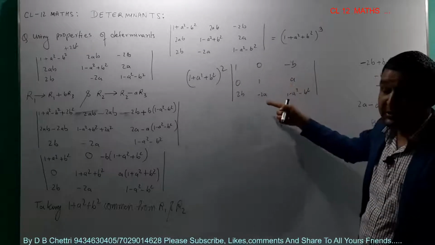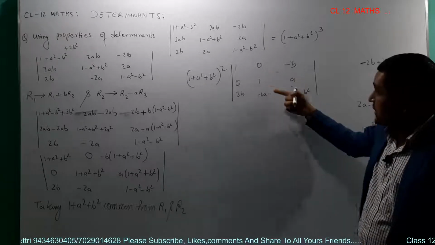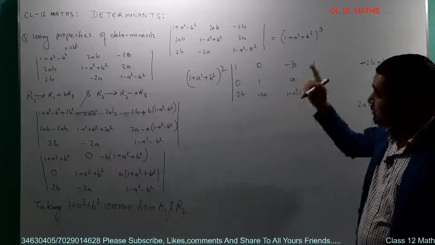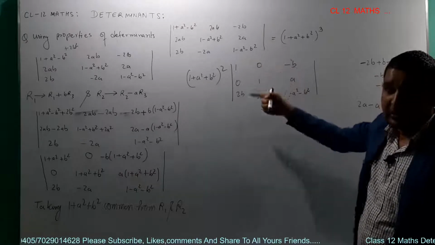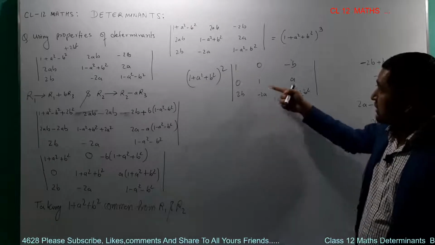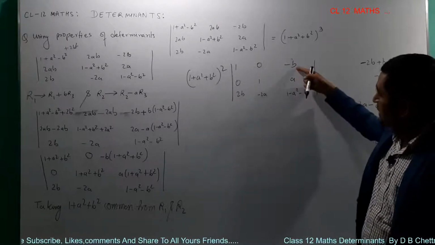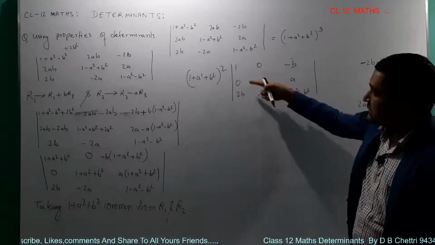If this determinant is in simple form and you are ready to expand, you can expand it. If it is possible to make two zeros along any row or column, then you can make zeros. Otherwise, let's do the expanding. If it is not possible, by adding and subtracting we can make zeros.